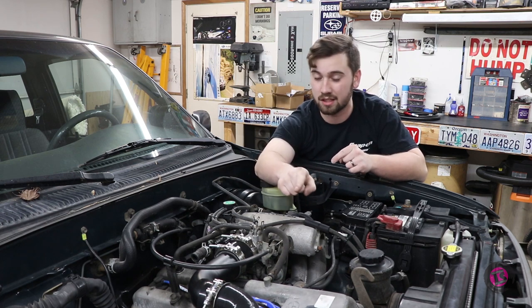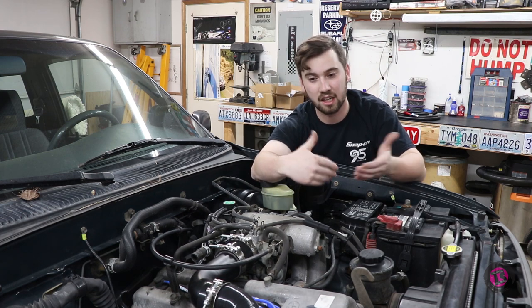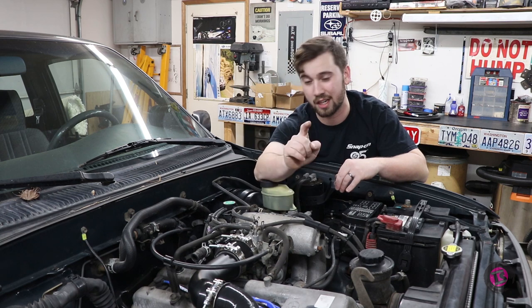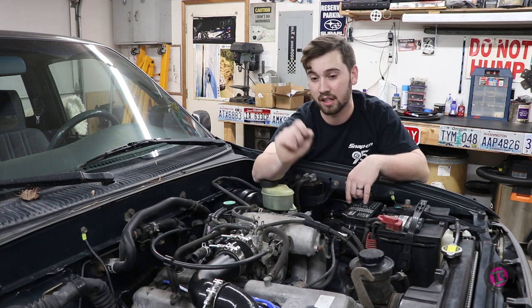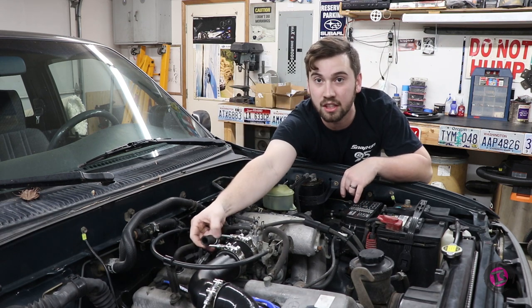So what I've done now is taken an old component out of the original intake, cut it apart, and put it in between the coupler that goes on to the compressor housing and the coupler that goes on to the back of the MAF. And what I'm going to do is run a hose from that all the way around the firewall back up to this hose here.